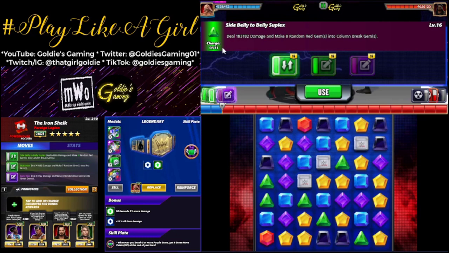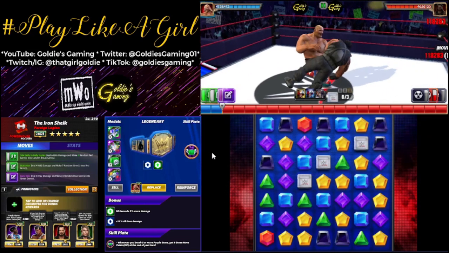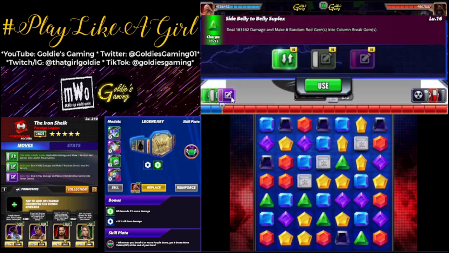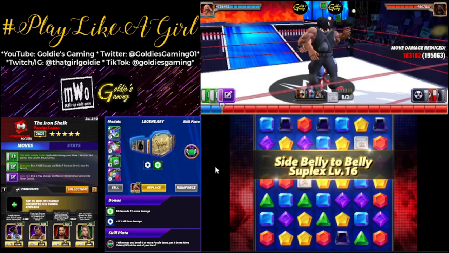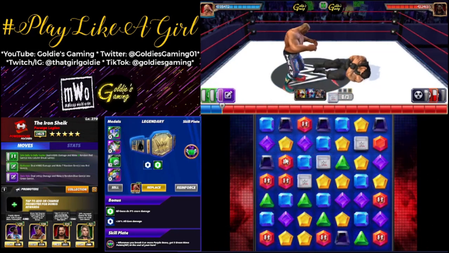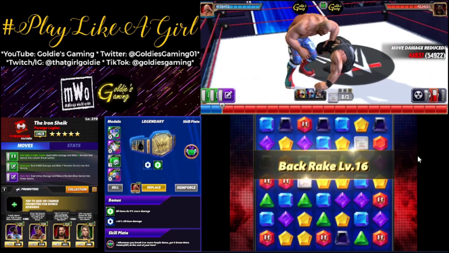Two ways you could do this. You could put out the column breaks first and then put out the red gems to see if you could connect them. But since we only have two reds on the board, I'm gonna throw out the red gems first. Okay, so we have five columns. That's nice. We'll use the side belly-to-belly suplex. Then we'll use the back rake, make eight random blue into green. Now, ideally, these two would connect and then blow stuff up, but we'll see.